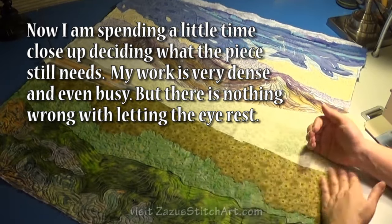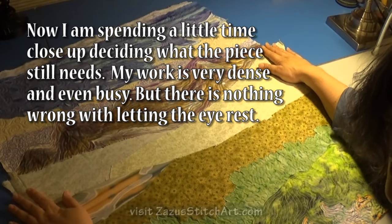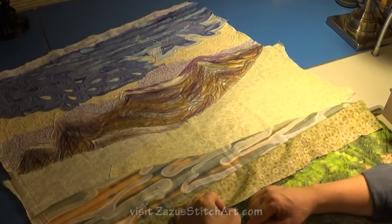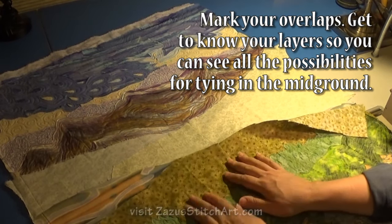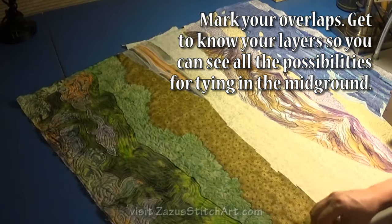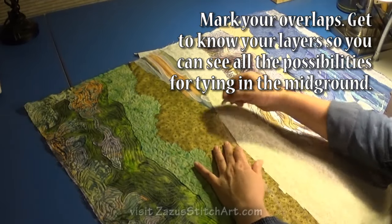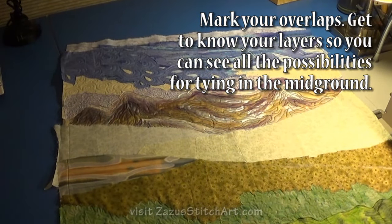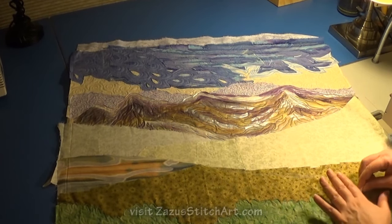I've pulled off all my basting and I've got a loose piece in here, so I'm just not going to let it become a problem because I'm aware of it. Just like so many things, if you're aware of them you can keep them under wraps. I've got this under here and I don't dislike it that much, but I wouldn't like it to just show like this — even black stitching wouldn't tone it down enough. I might try to have it show under the next element and do some kind of stitching that shows it in some places.